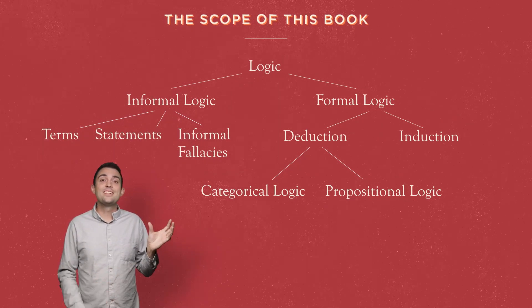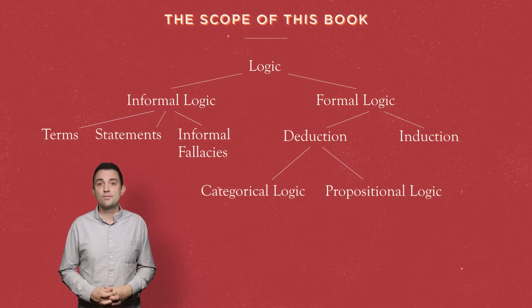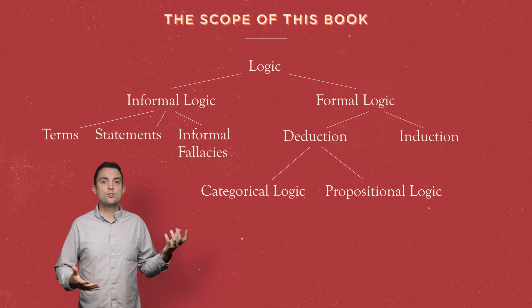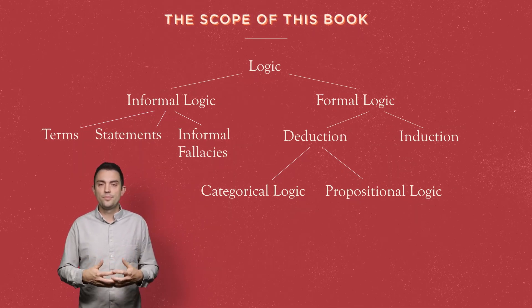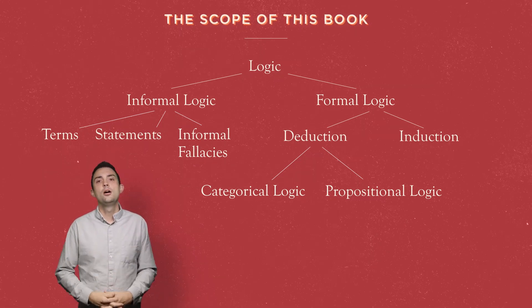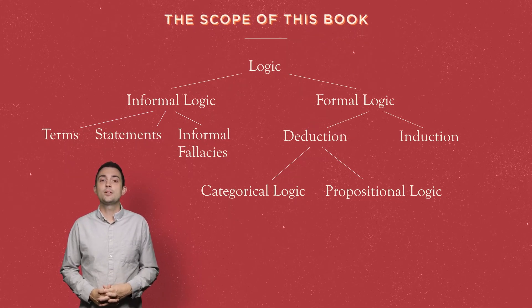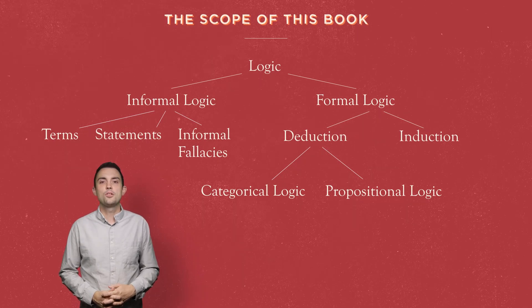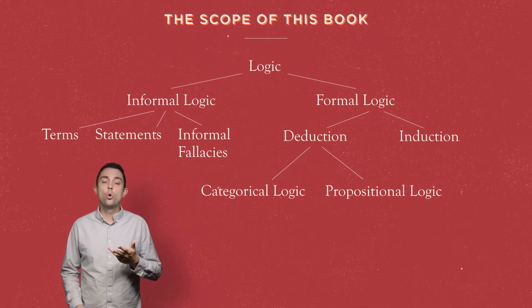Propositional logic, on the other hand, uses the entire proposition or statement itself as the basic unit of thought, and the conclusions connect one statement to another statement rather than simply connecting terms to each other. An example of a propositional argument: 'If I go to that popular organic coffee shop, I will buy a burn-tasting Americano. If I buy a burn-tasting Americano, I'm going to spend my hard-earned money. I don't actually have any hard-earned money, so I shouldn't go to that coffee shop.' The basic units of thought there are whole propositions. Propositional logic deals with arguments connecting propositions to other propositions with logical operators like if, then, and, or, and so on.